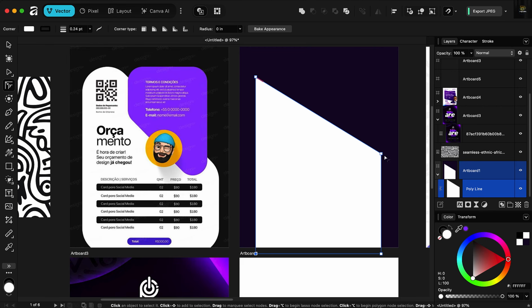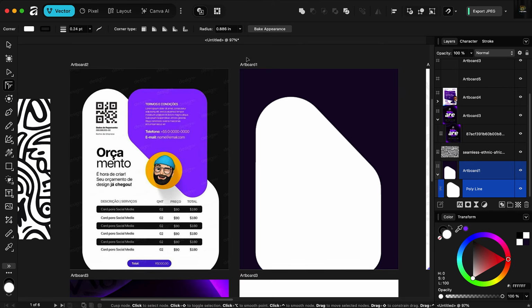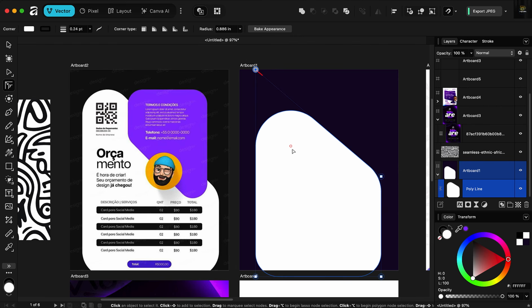When you're done with that, select the curve tool, and you want to do this to the edges like this, and also to this point here, you want to bring it inside like this. Most times I just wish the Blue app had this function, but this is where Affinity shines over the Blue app, right?